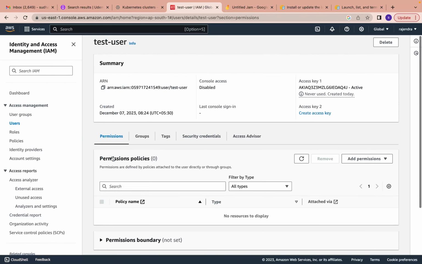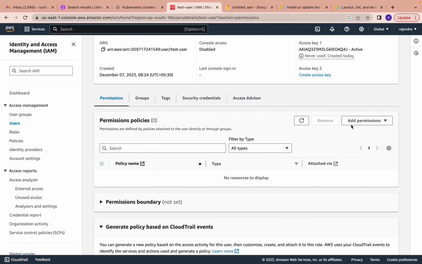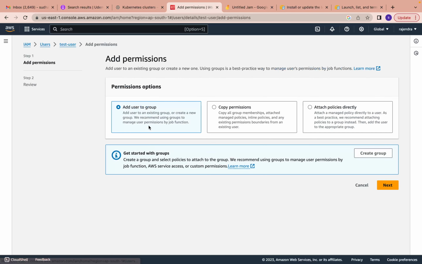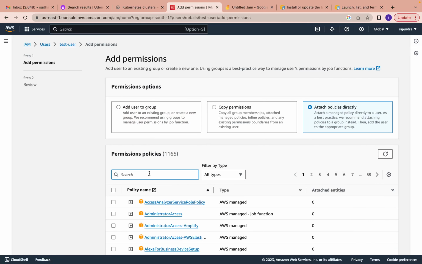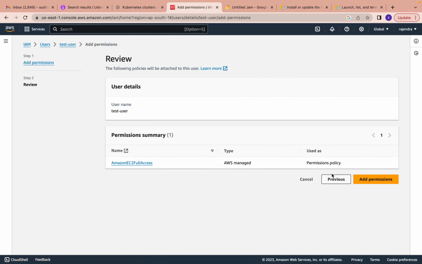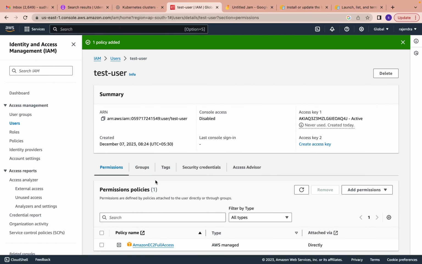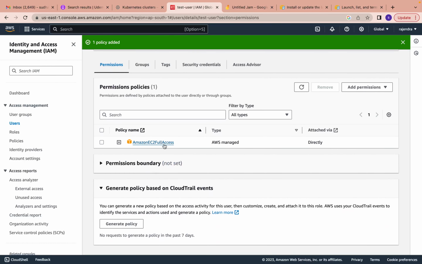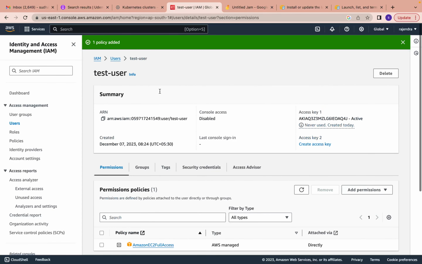Get inside. See, there is no permission here, so add permissions. Here you have attach policy, search for the policy EC2 full access. Select this one, add permission. Right, now you added the permission to the user, test user.